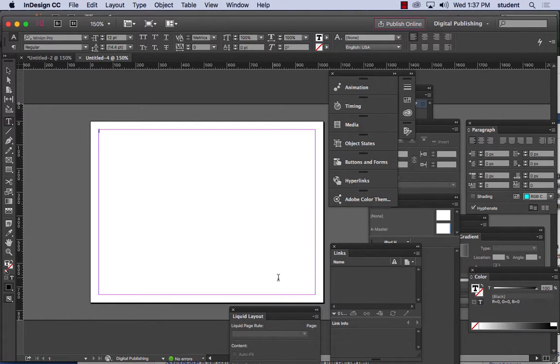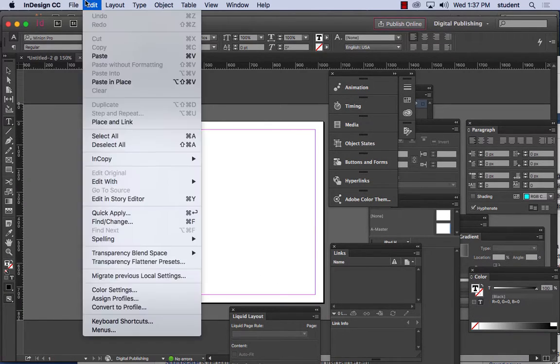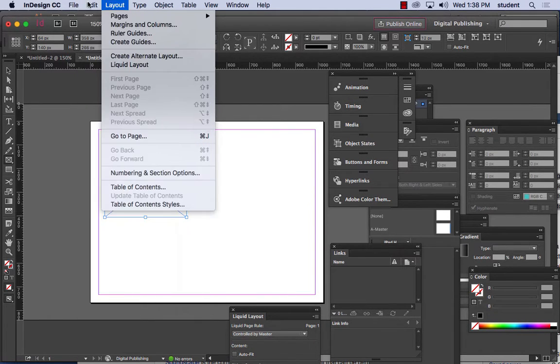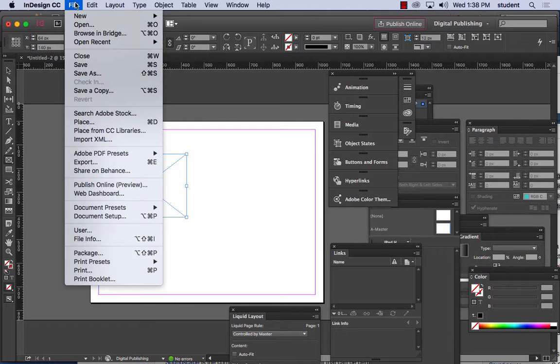Let's make a text box. Can't undo. Oh, it's automatic. It has a first text box already there. And I can put a picture in there. Where's place? Place.